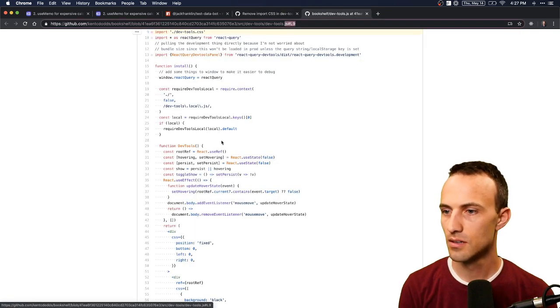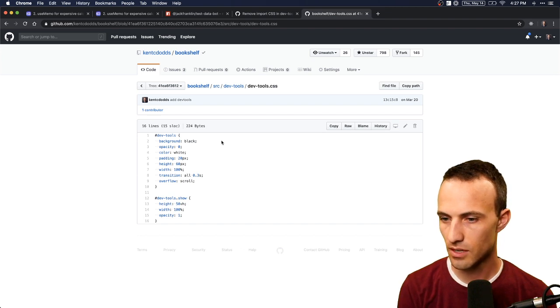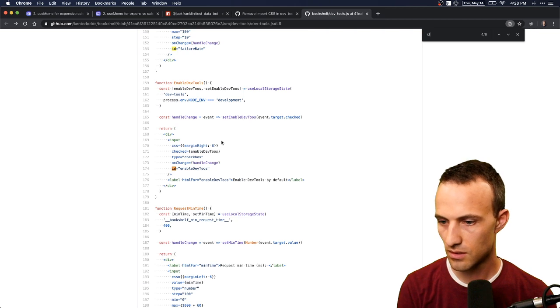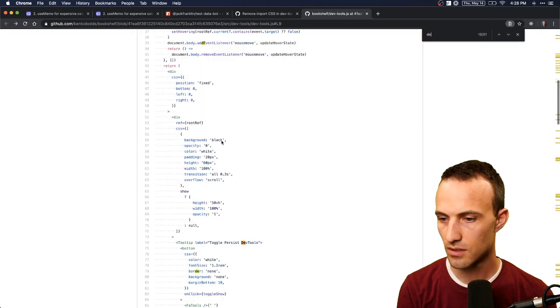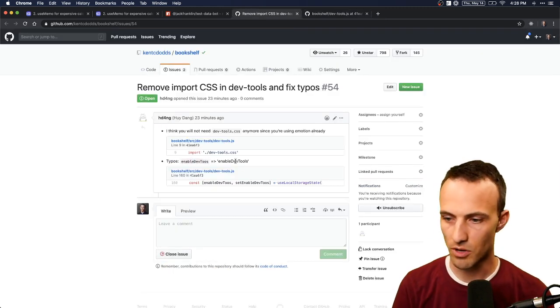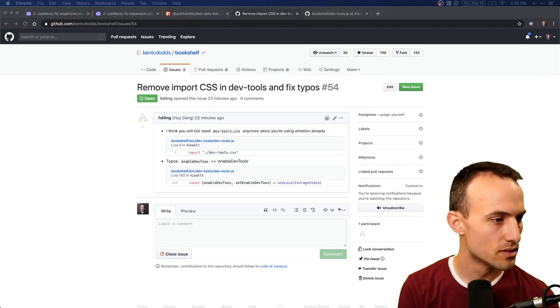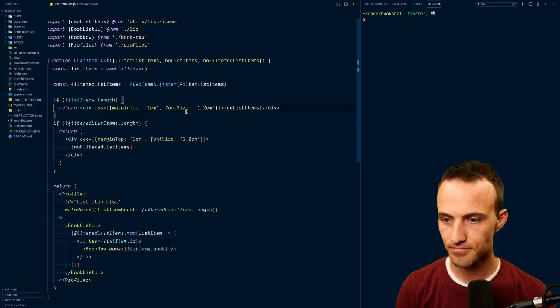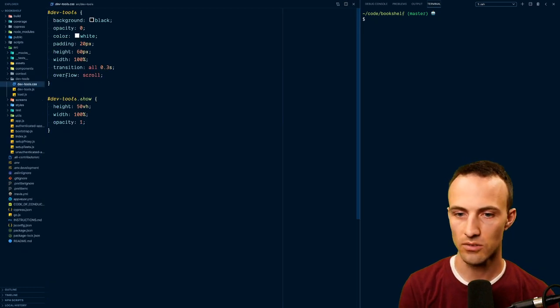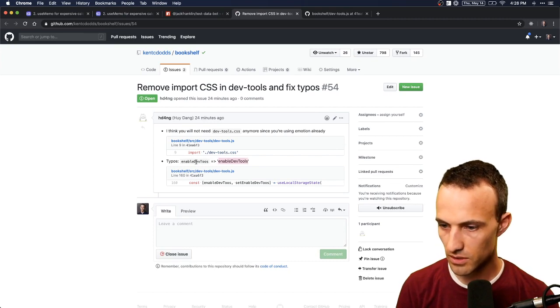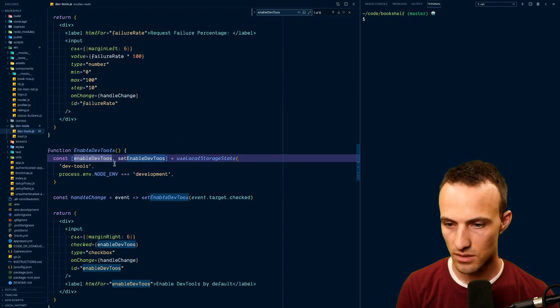I think though, oh right, DevTools ID. Yes, that is correct. Very good. And I've got a typo. Sweet, thanks, person. So we go to bookshelf, and I'll pull that up. So this is the build a React app repo that we're going to be using. And it's awesome. And we're going to the DevTools. Here, we can just destroy that thing. We don't need it. And we can ditch this. And then he said I had a typo. Enable DevTools.